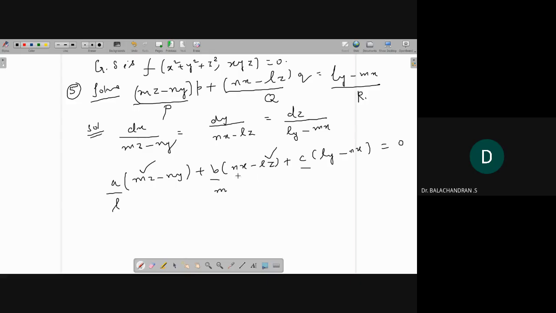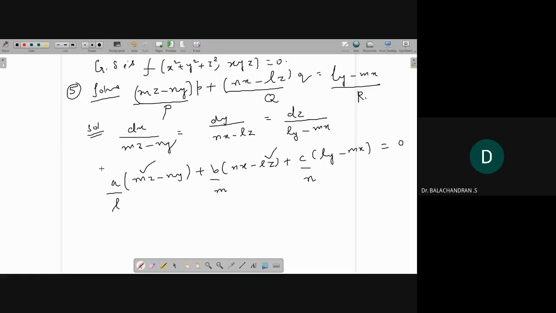And then check it here. Here you have nx, here also minus nx. Sorry, this is ymx. So ly minus mx. Here you have nx, here you have minus mx. You are multiplying this term by m, so you should multiply this one by n. So if you choose the multipliers L, m, n, you can get the denominator as 0.